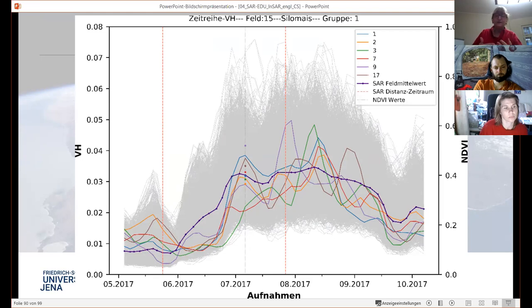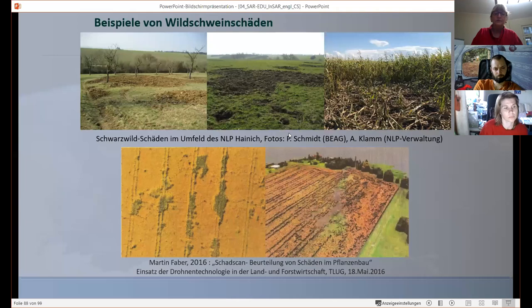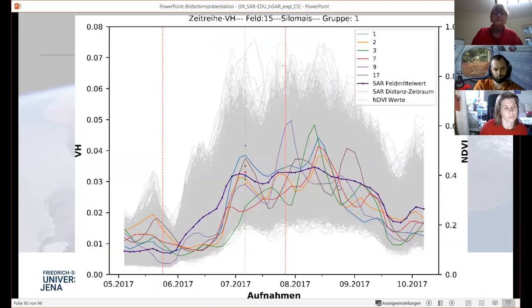In Thuringia, every 3 days we have a Sentinel-1 acquisition, either ascending, descending, or Sentinel-1A or Sentinel-1B. So we get a very nice timeline. And what I wanted to show you here is, again, it is not so easy. It is complex, of course. This is a corn field, because I was going back here. I think it's also a corn field. The boars love corn. They eat it, they sleep in it. And so we looked into one of these corn fields.